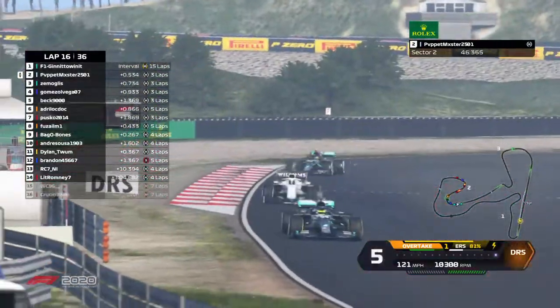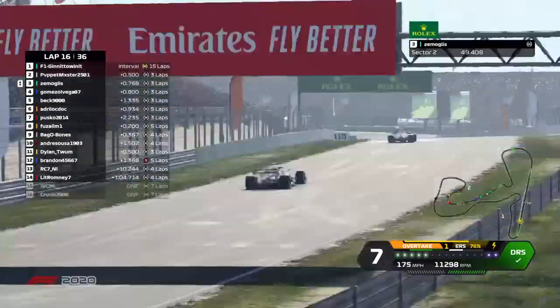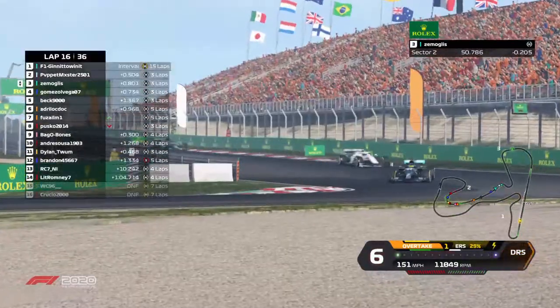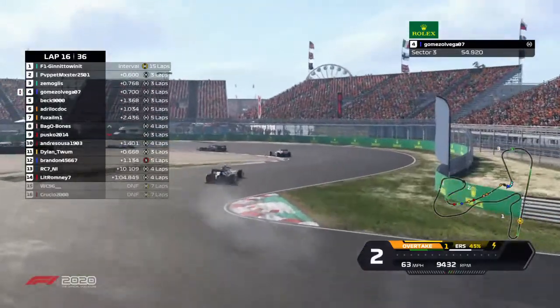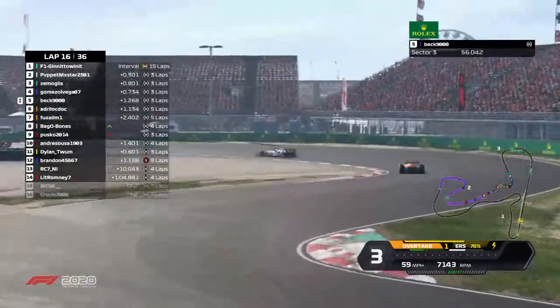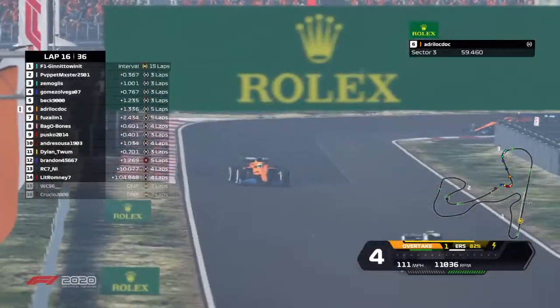So we might well just see him kind of settle in behind here and let Zenith punch a hole in the air for him. Looking down, Zamaglis is doing a good job to stay with those two drivers, and Gomez eager to get up into a podium position as well. Two McLarens in 6th and 7th.